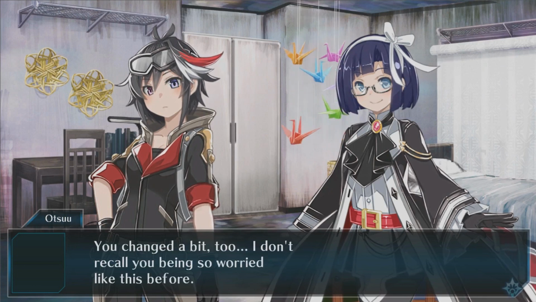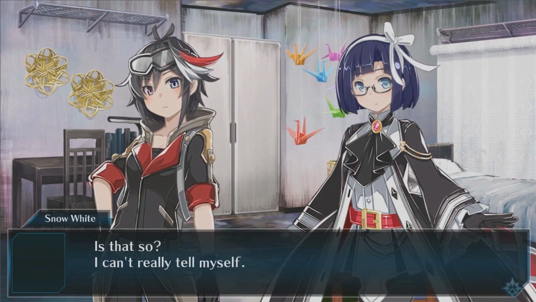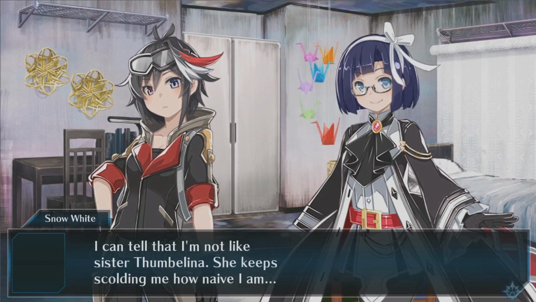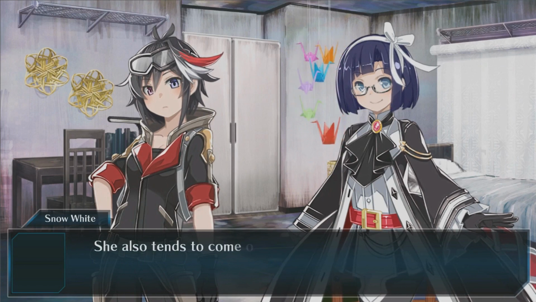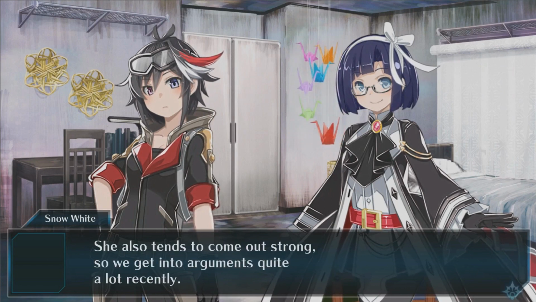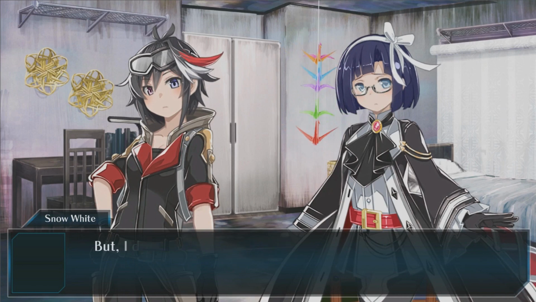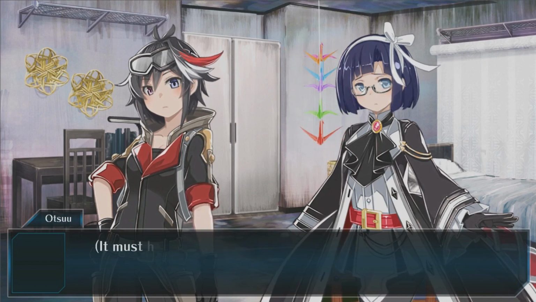No, she's always been worried like this. This has always been her. Only it was more to do with her being bland and shit. Is that so? I really can't tell myself. I can tell I'm not like Sister Thumbelina. She keeps scolding me at how naive I am. Huh? She also tends to come out strong, so we get into arguments quite a lot recently. I know she's only saying what she says for me and Sleepy, but I don't think that gives her the right to yell at others.